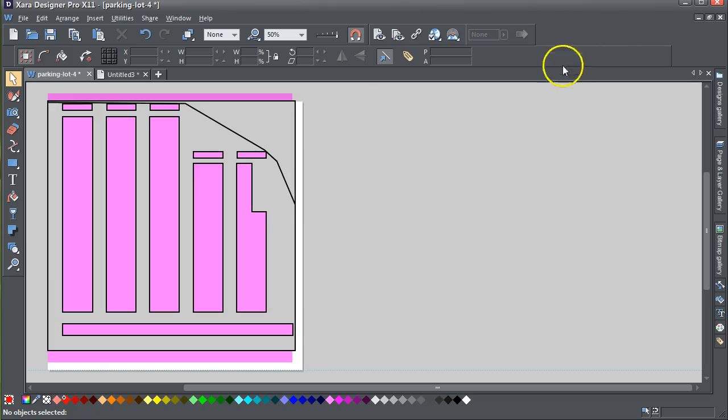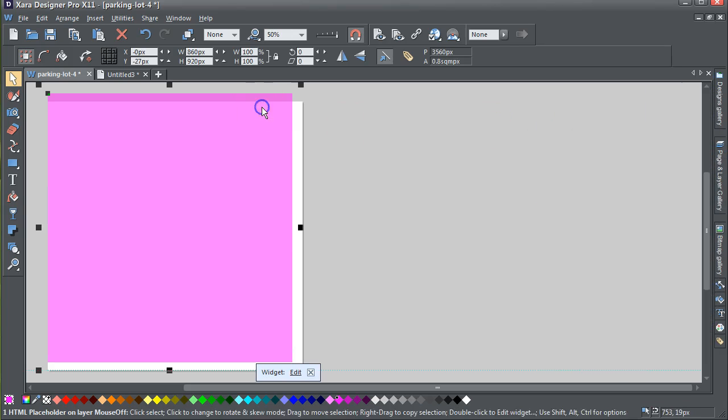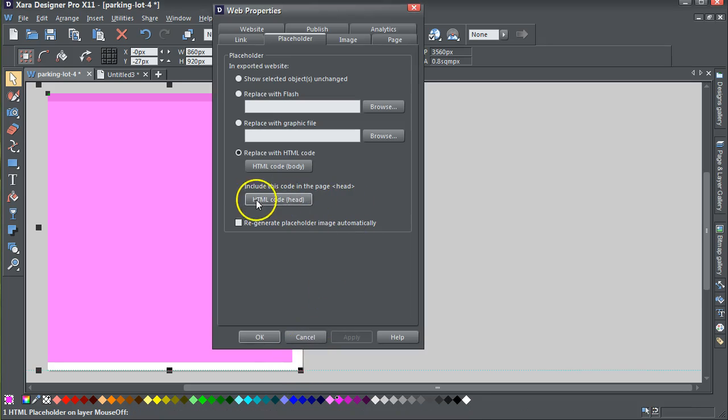Now, how did I make the map? Okay, let's just turn the map off for a minute. We can't see it. I'll go on here, I'll edit this placeholder. All I want to do is regenerate a placeholder image, automatically apply.